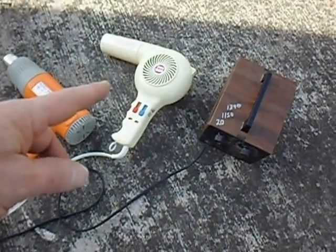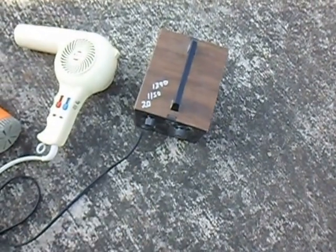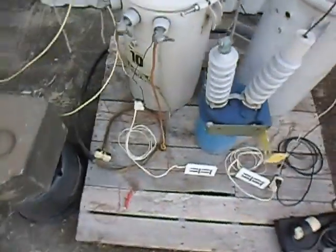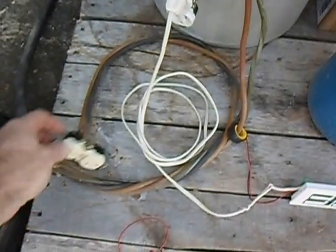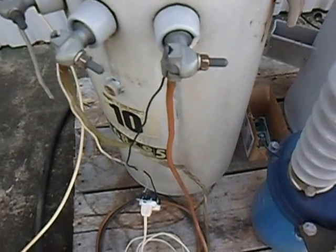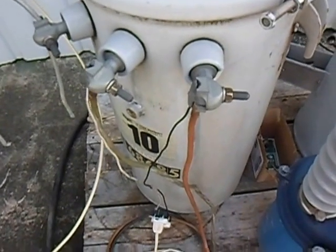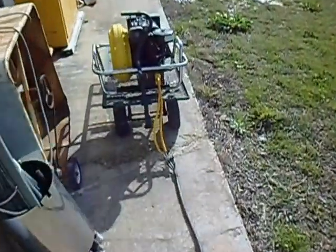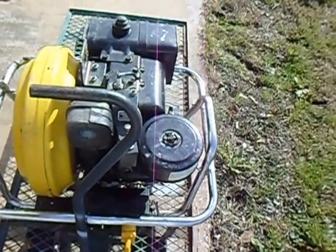A couple of the other things plugged in are a heat gun, a hairdryer, and a little heater, so I can vary the wattage and load drawn on the transformer. All the power is being provided down this wire. I'm using the McCulloch generator — taking one half and going into the low voltage side at the 110-volt tap, because that's what the McCulloch generator puts out. This big 6/4 cable wanders on down to the McCulloch generator, which we are now going to start.